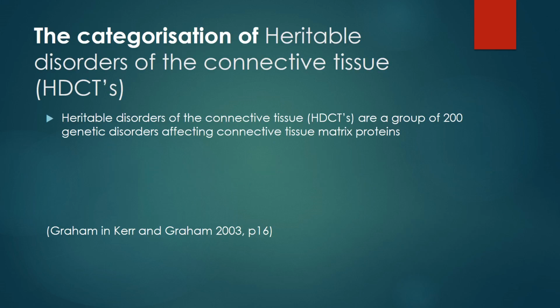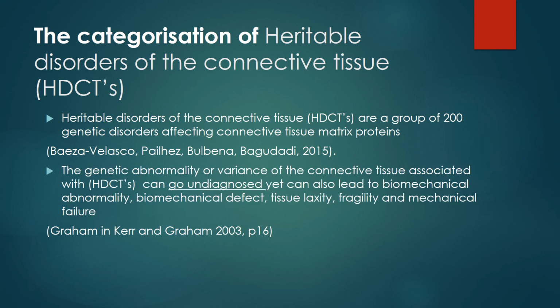Hypermobility is one of 200 disorders of the connective tissue. These are a group of genetic disorders affecting connective tissue protein matrix. The genetic abnormality or variance of the connective tissue can go undiagnosed. However, it can lead to biomechanical abnormality, biomechanical defect, tissue laxity, fragility and mechanical failure, which is why it needs to be understood in the dance environment.